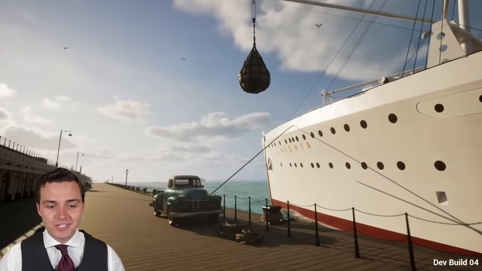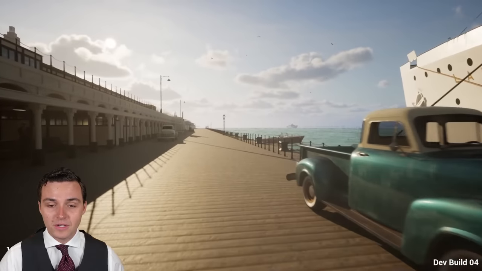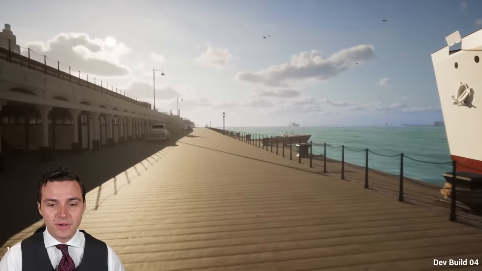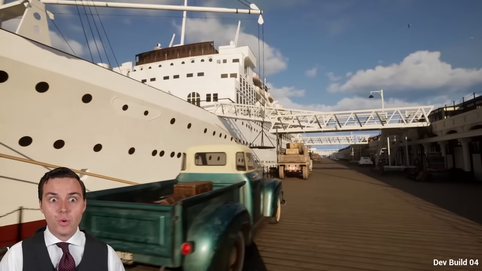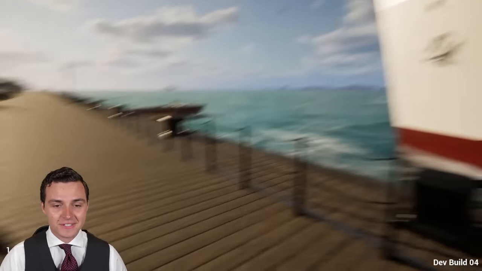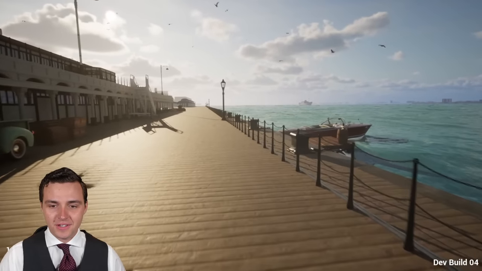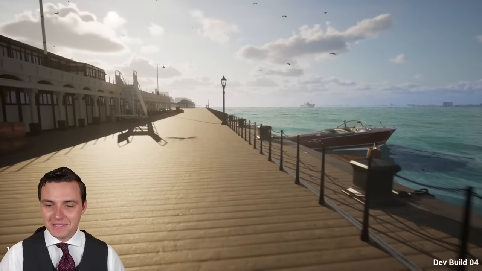And we've actually got an early example of a little bit of interactivity, because if you walk a little bit past here, and by the way, can we just appreciate how gorgeous this whole thing looks. What we'll do is we'll just walk over here to this awaiting speedboat.